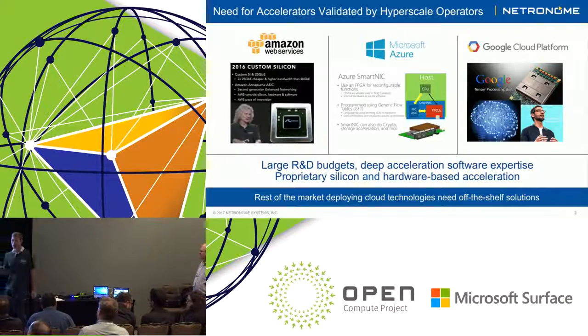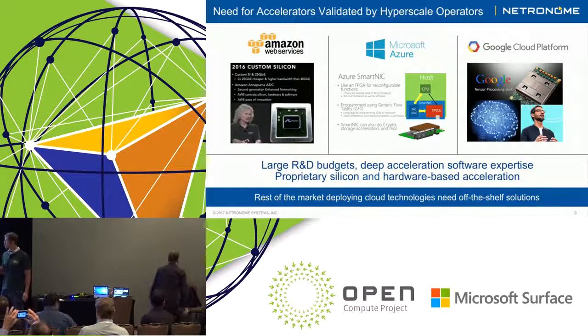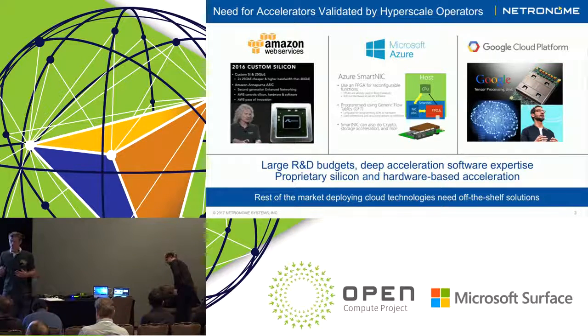3 or 4 years ago, we wouldn't have had this conversation. You had everybody saying, well, we can just use CPU and we can keep using CPU. Now, suddenly we have all kinds of hyperscale vendors telling us about the acceleration they're using in different use cases: networking, storage, machine learning, whatever the use case is. There's a huge amount of accelerated processors out there. Amazon have shown off their Annapurna SmartNIC. Microsoft have over the last couple of years spoken significantly about their Microsoft Azure SmartNICs.